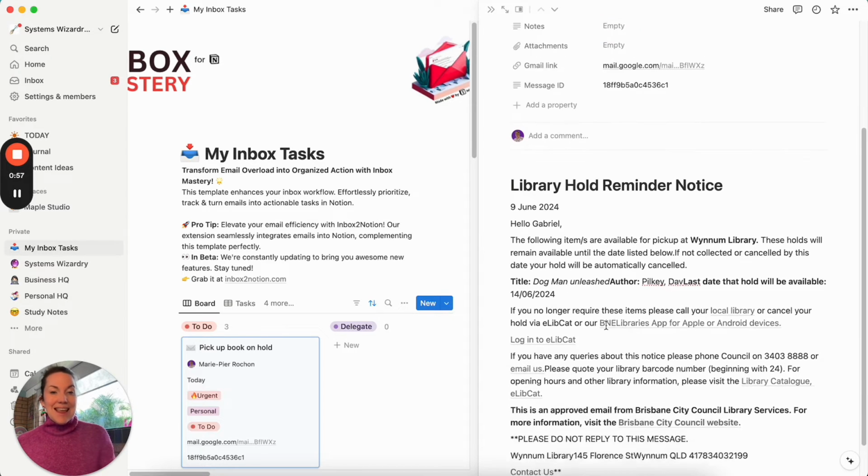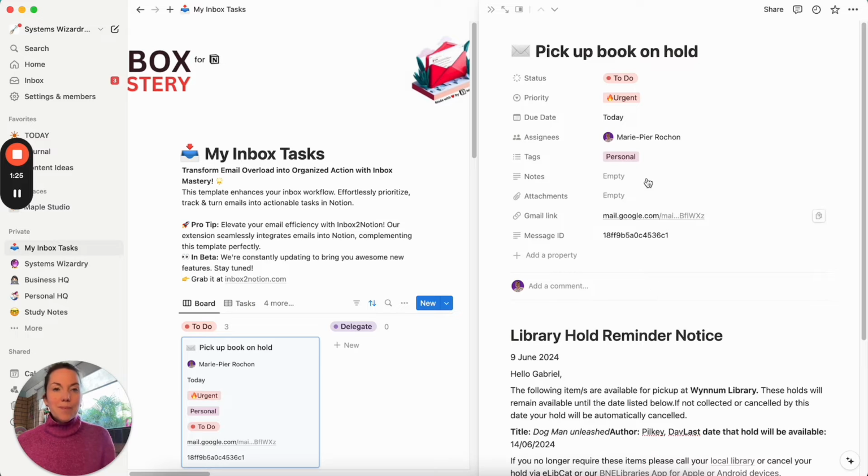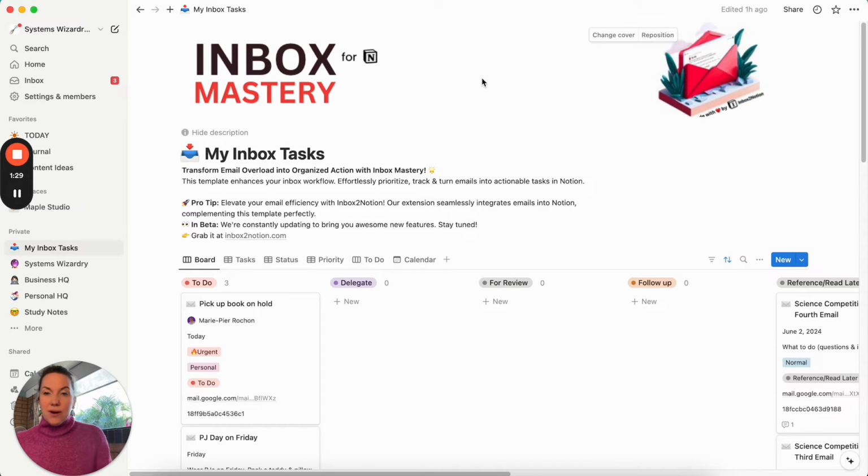And as you can see, in the body of the page I've got the whole email. So if I've got the task to do, I don't need to jump from my Notion workspace back into my Gmail to know what the email said. It's all right there. So that's saving me a lot of back and forth, a lot of time just task switching. When I organize my tasks, I plan my week, everything is right where I need it. So this is what it looks like when it's in your Notion workspace.